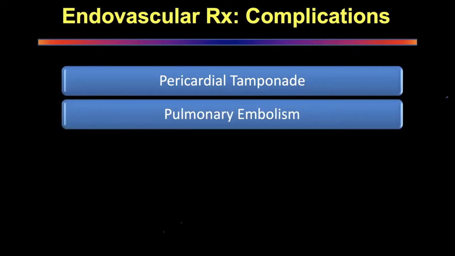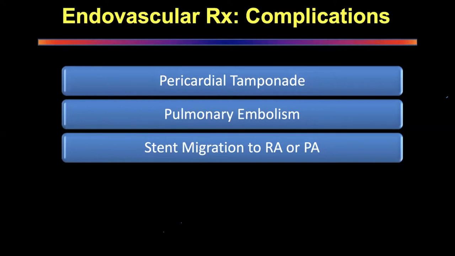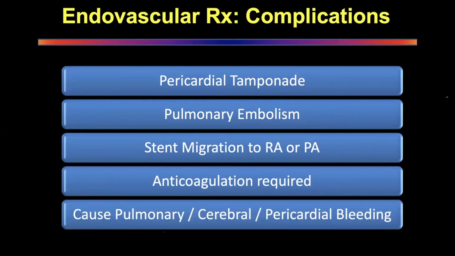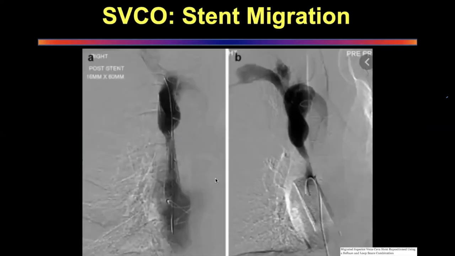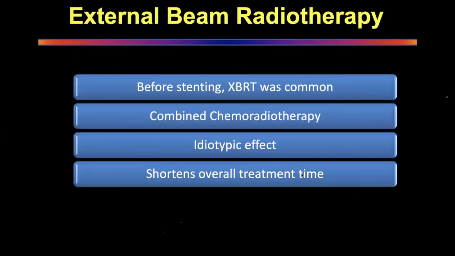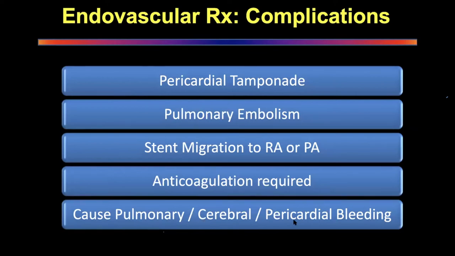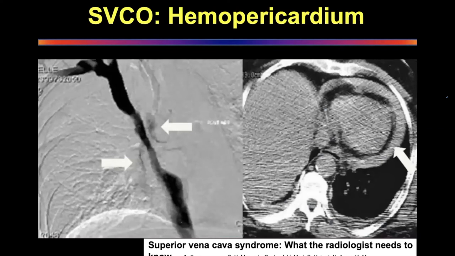Anticoagulation required for stents can cause pulmonary, cerebral, or pericardial bleeding. This CT scan clearly shows a hemopericardium secondary to SVC obstruction and stenting — a known complication that can cause cardiac compromise and acute tamponade. There is also the complication of stent migration: this picture shows the stent has fallen into the right atrium — it was supposed to remain in the SVC but because it was not oversized it migrated. They are using a loop to retrieve the stent — it cannot be redeployed, it must be retrieved and the procedure restarted.